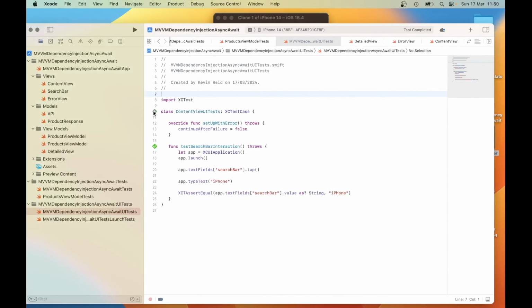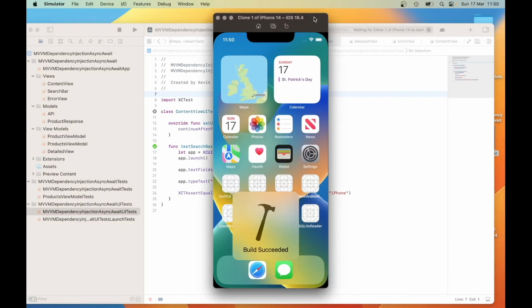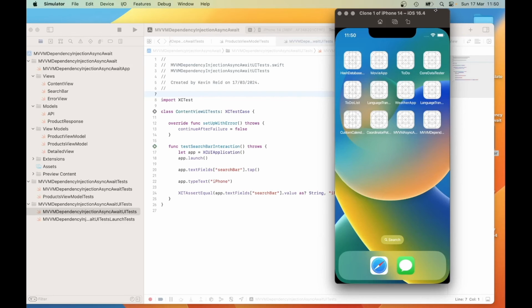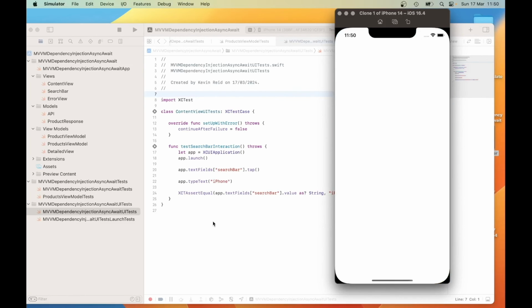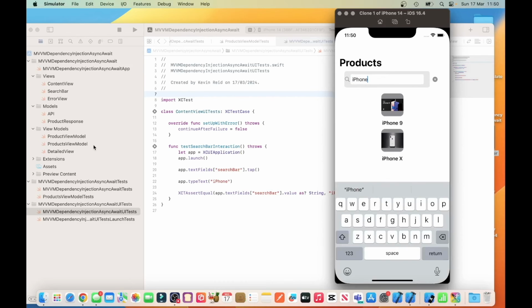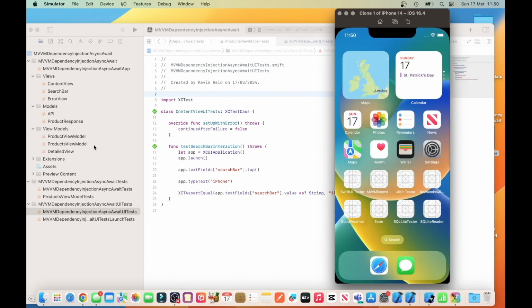Let's run it again. You can see it entered iPhone into the search bar.